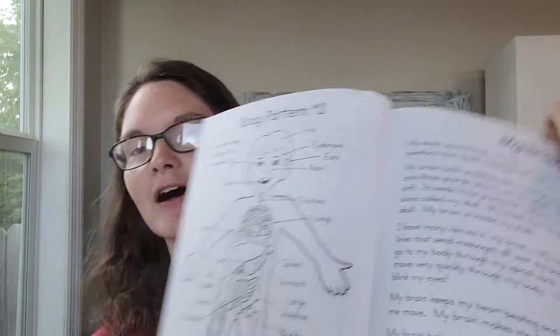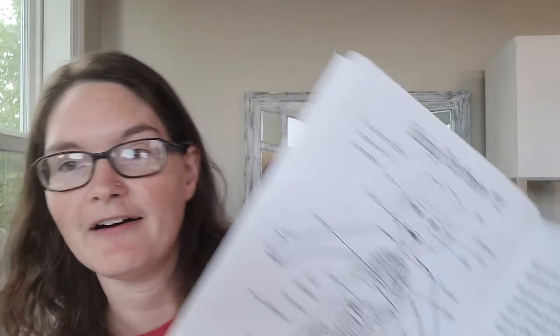In the My Body book, on the back side of your cutout — so you'll have the brain — on this side it's got a description of what our brain does. It's a fun way to read about what the brain does. It's maybe a little less scientific, but more fun to listen to, so especially if you have younger students, that would be a good section to read about each part because it lays it out pretty simply to understand.